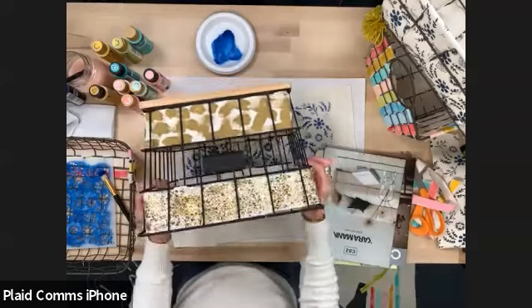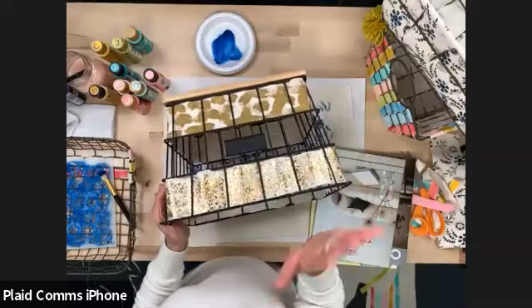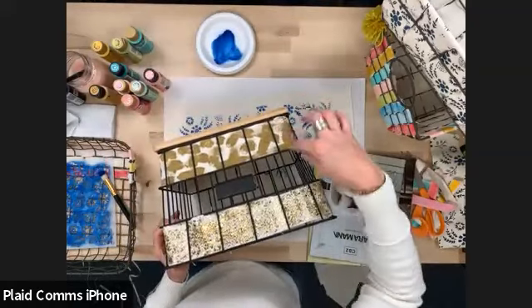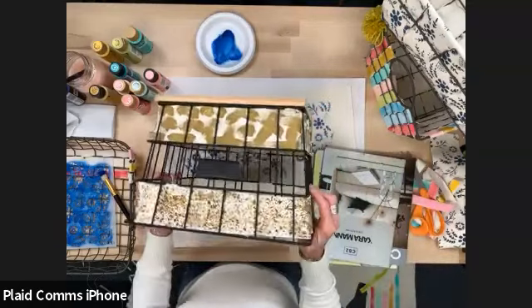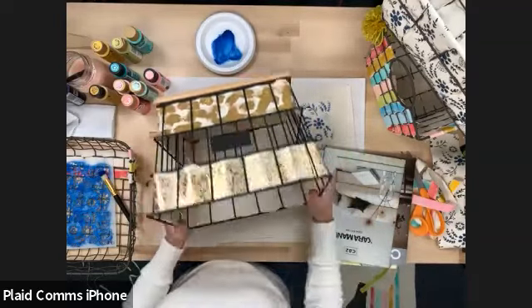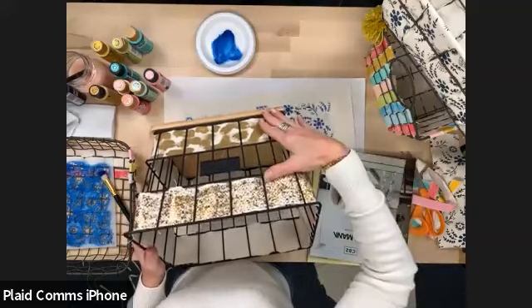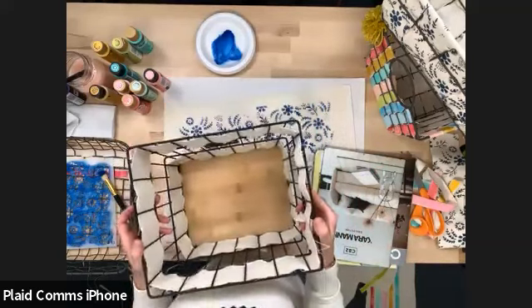This is Folk Art Extreme Glitter, which is absolutely the most beautiful glitter — it has these giant flakes and such good coverage. Can you guys tell just how sparkly it is? All I did is the same thing: a piece of fabric with glitter on it, let that dry. This is our Treasure Gold, which is so gold and metallic. I just added that to the fabric and then wove it through for a more modern desk. There are so many different paints you can use, and the biggest tip is it doesn't have to say 'safe for fabrics' because the fabric is only decorative — so use glitters, use metallics, use any color palette in the Folk Art line to make it the color palette you want to work with.